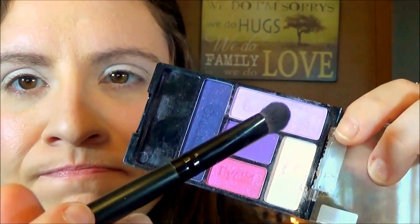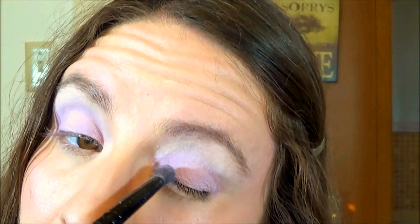Next, on an eyeshadow sea brush, I'm using the lightest color in the palette, labeled 'Brow Bone' — it's just a very, very light purple. I'm going to put that all over the lid. I'll come back and build up the color in the center later, but for now I'm just laying it down as the first color to help blend the inner and outer corners, bringing it right up to the crease.